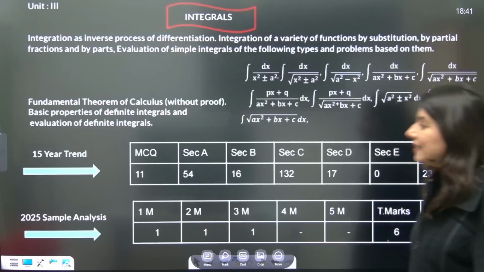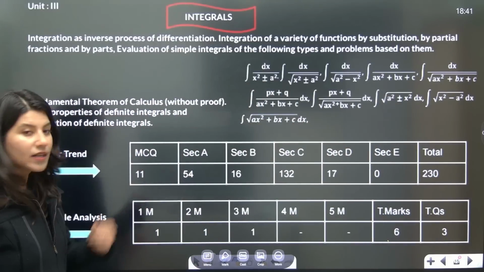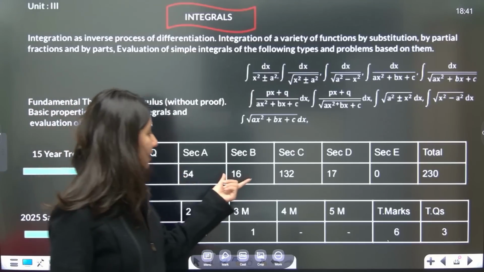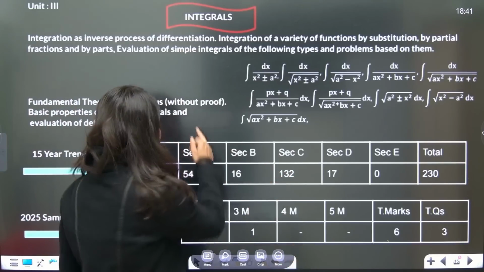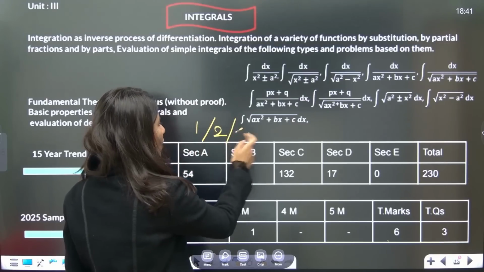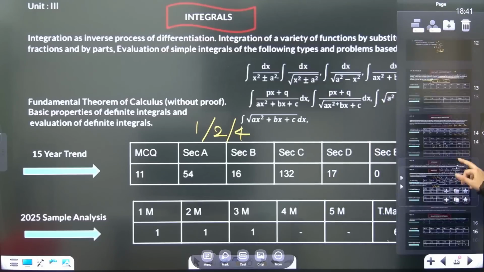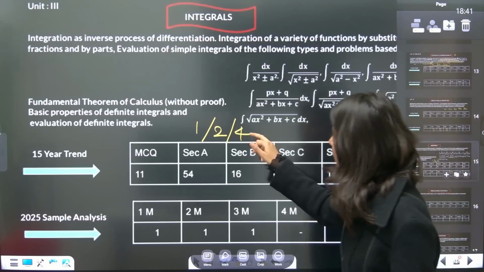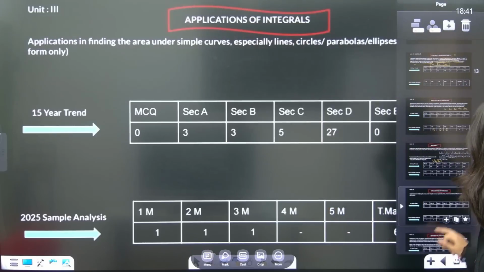And if I talk about integration, obviously MCQ you can expect, 2-marker question, basic integration question you can expect, then 3-marker definitely you can expect. So high chances 1 mark, 2 mark, and then 4-mark question, 1, 2, 4. Okay, 1, 2 and 4, or if not 4 then 3 mark. Okay, like that. So this is how it is.